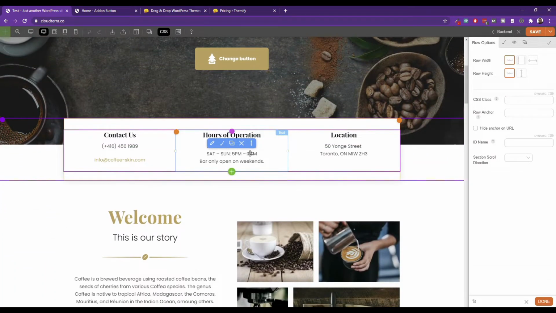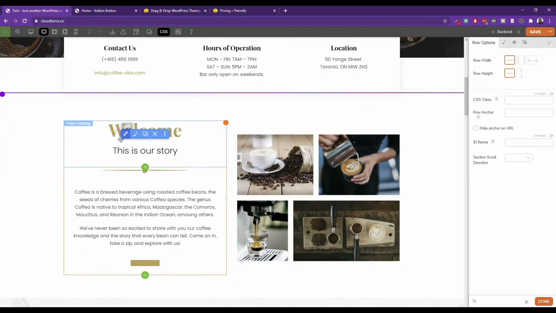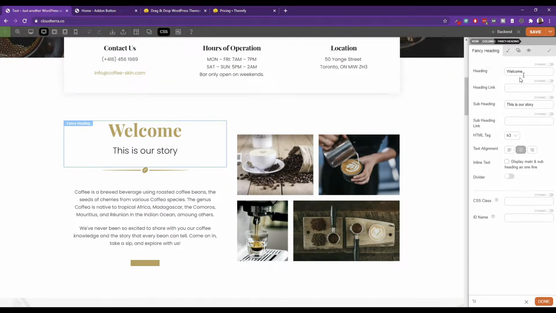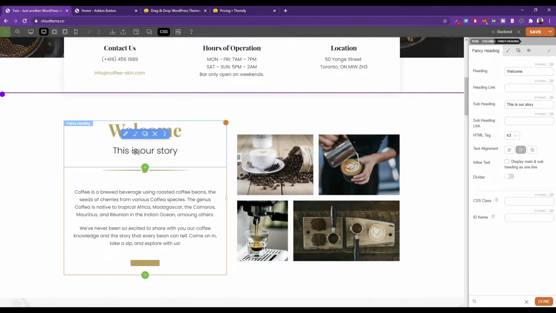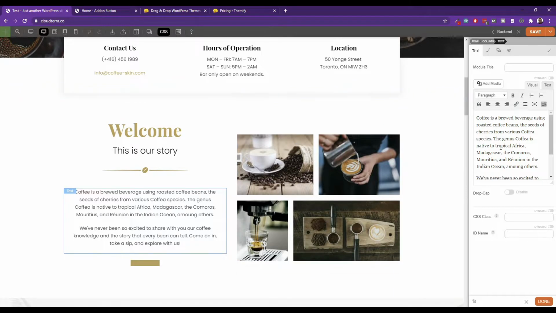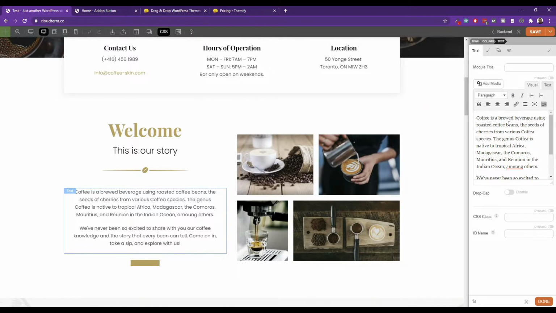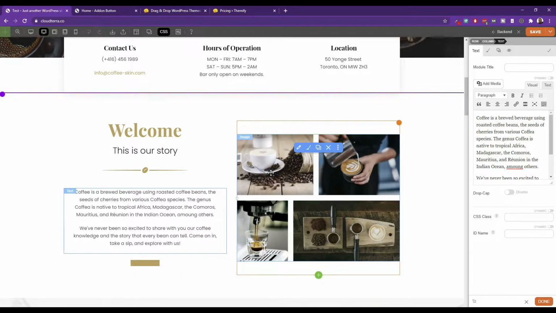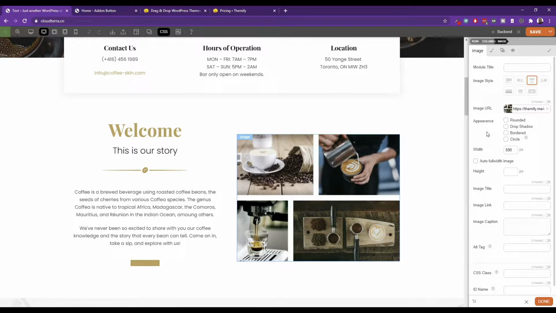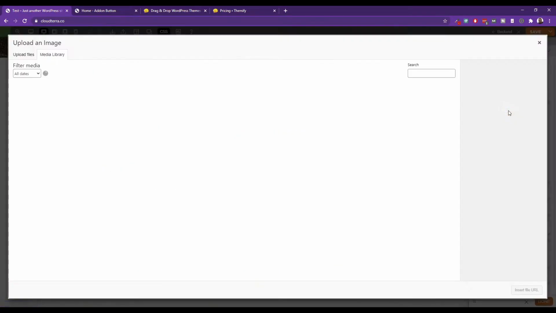So, just looking at this and playing with it and going over the basics of it, once again, my biggest drawback is that you have to edit the text in here. I feel like we're at an age where you should be able to click on this and just edit it right in the builder. I don't know why you have to use this, but if that's the way they do it, then that's the way they do it, and I don't think there's anything wrong with it. It's just the way they're doing it.